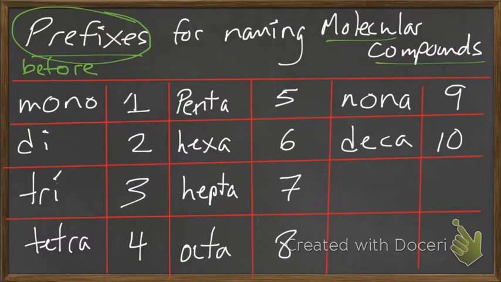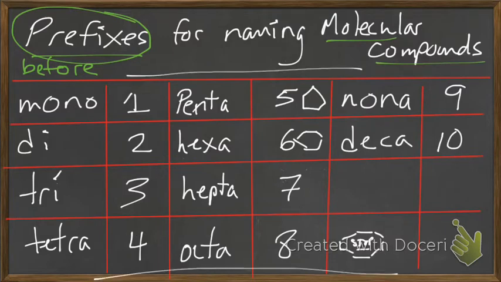Like a heptagon. Actually, I don't want to draw a heptagon. I'll draw an octagon. An octagon has 8 sides. Stop, just like a stop sign, right? Or a pentagon has 5 sides. Yeah, that's kind of a pentagon. Hexagon has 6. I can't draw odd shapes, so I'm not going to draw that one. But this chart, you're definitely going to want to keep in mind when you're naming your molecular compounds.